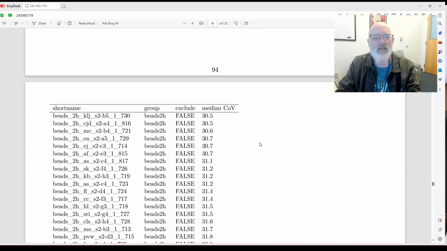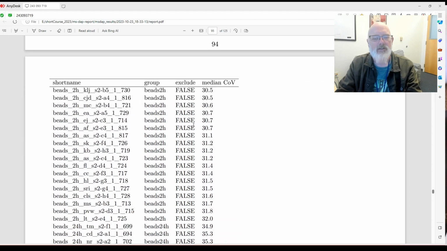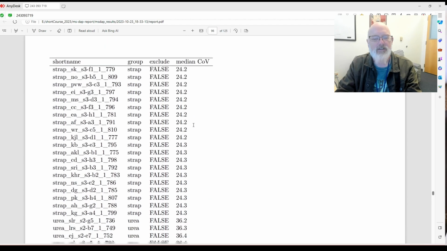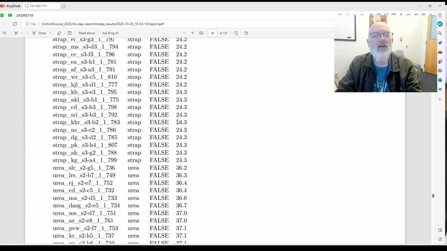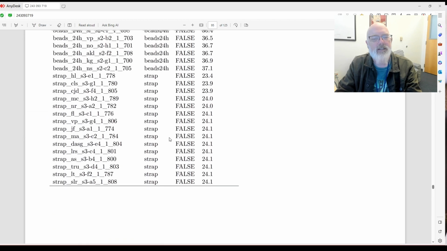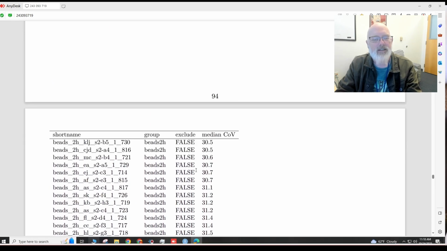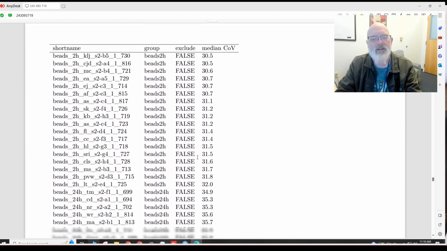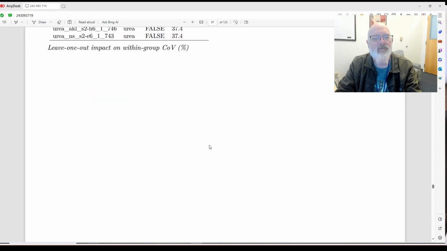Okay. Oh, here it is. Okay, excludes. So here we go. False, false, false, false, false, false, false. Is there a true? Did they not remove any? Why did they not? Maybe this is where we put it in the exclude in the metadata? Maybe. Yeah, so maybe if we put these as true, it would exclude them. We'll have to rerun it and see.